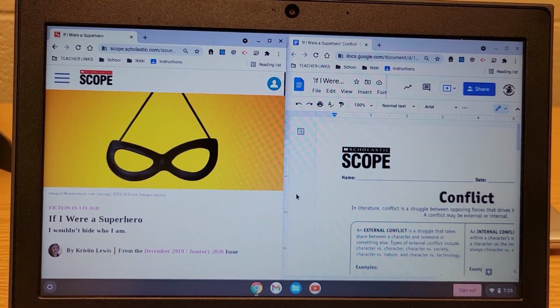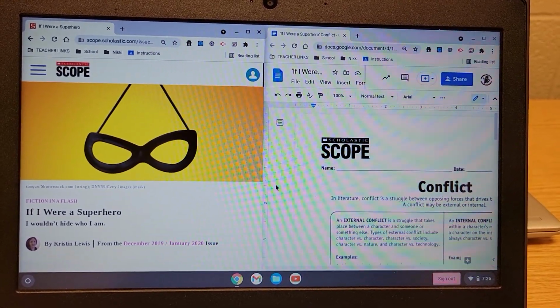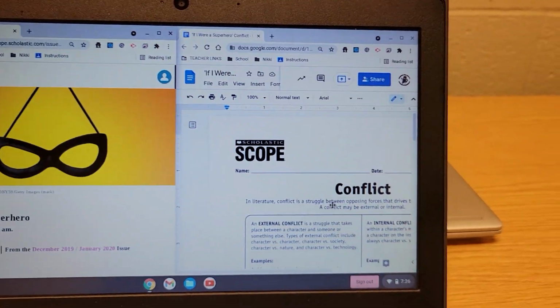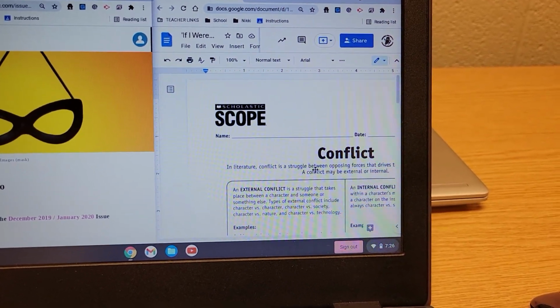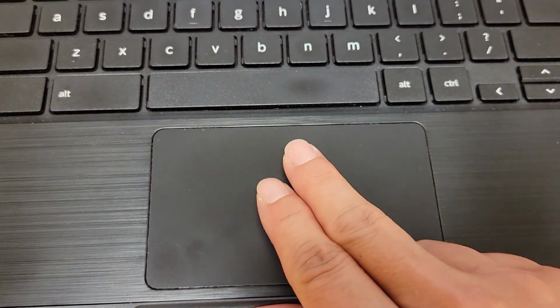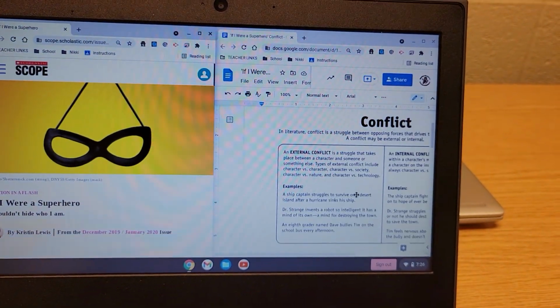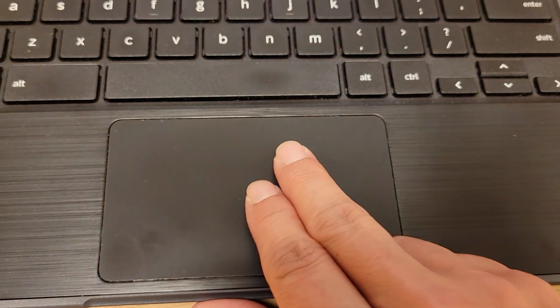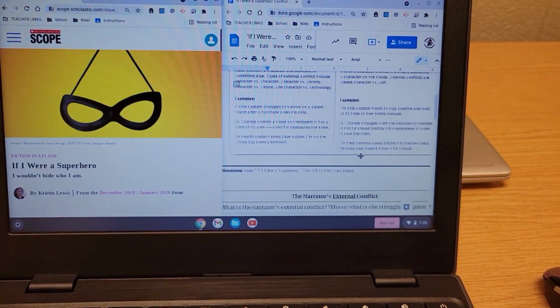So now you guys know 3 different ways that you can split your screen. One more thing that you need to keep in mind as you're working, as you can see over here, your work does not look like it's all there. So I'm going to use 2 fingers on my touchpad, and if I use them, I can scroll up and down. And I can also use 2 fingers and I can scroll left and right so you can see all of your work.